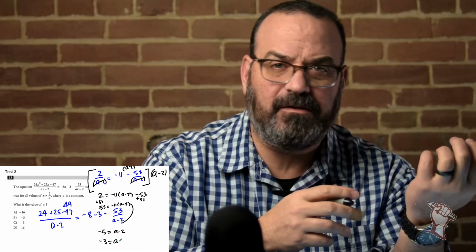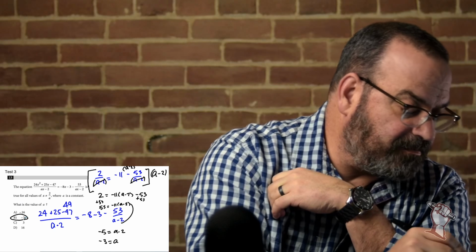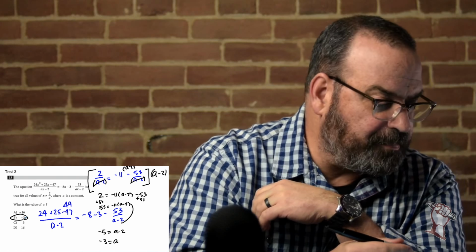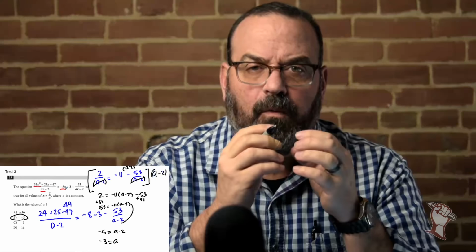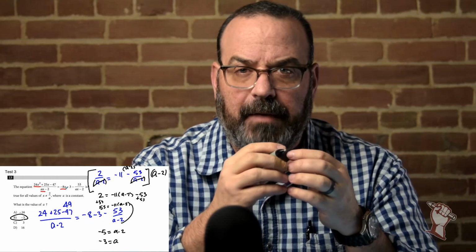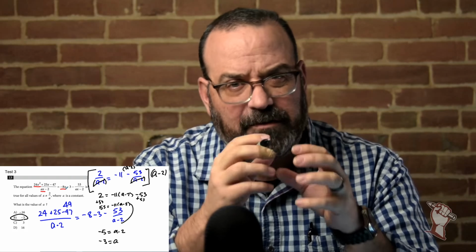But did you know how to do the polynomial long division? The answer is B, -3. Now, I should have repeated this one because what it really asks is, in polynomial long division, ax is divided into 24x squared, and the result is -8x. So the question truly asks, what is 24 divided by -8? -3. But you'd have to remember that.